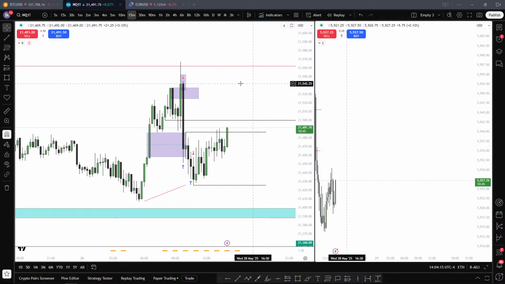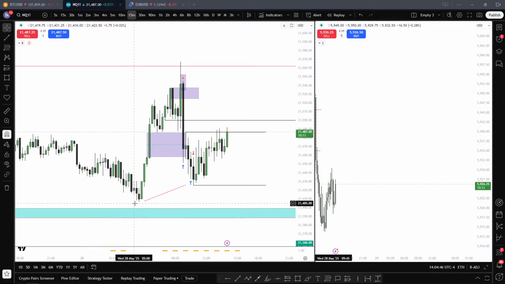Majority of people said lower. Right, let's end that poll. Said higher. I don't know, man. We have quite a few SMTs on the highs and the lows. It's kind of 50-50. If NAS takes out this low, it's pretty obvious to me that we are going to go lower, because then we won't really have an SMT on lows.